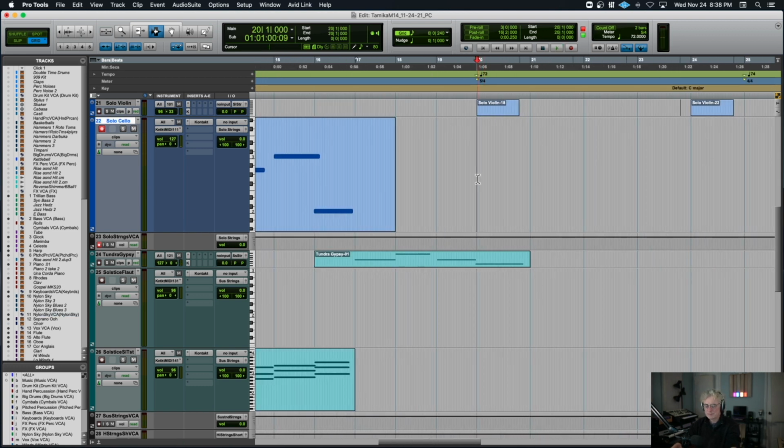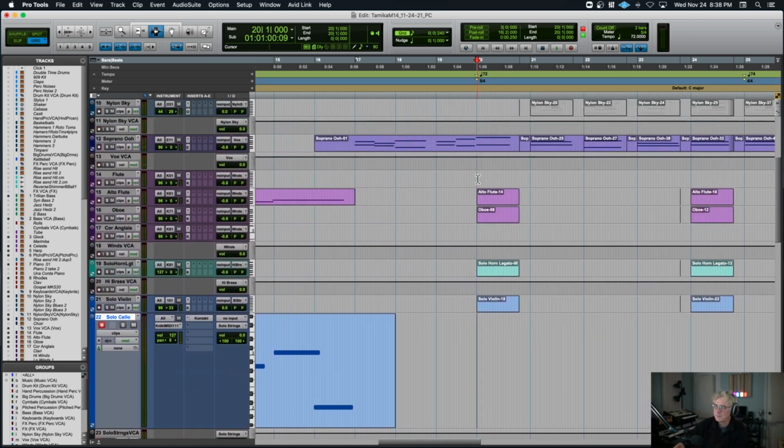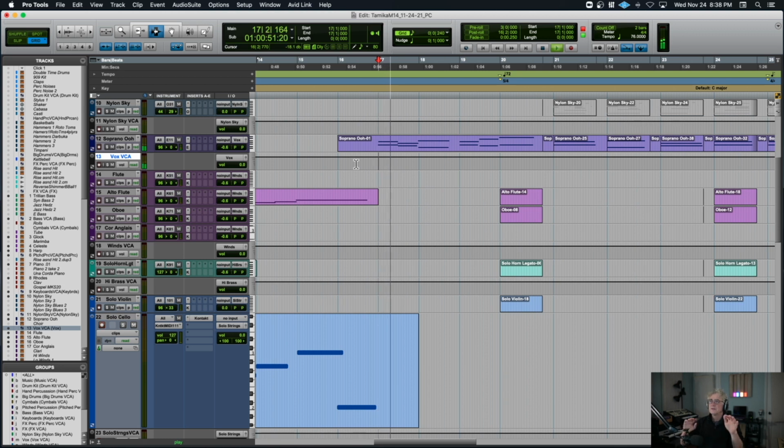And then if you're conducting, right? Let's say I was going to conduct this. 1, 2, 3, 4, 1, 2, 3, 4, 1, 2, 3, 4, 1, 2, 3, 4, and 1, right? You would put a little fermata over beat 4 and then give it a little space and come in.